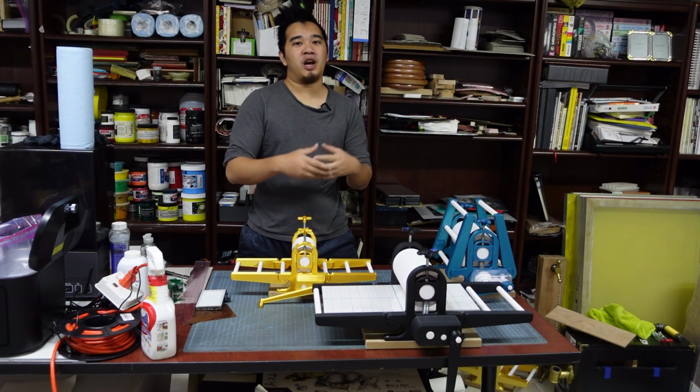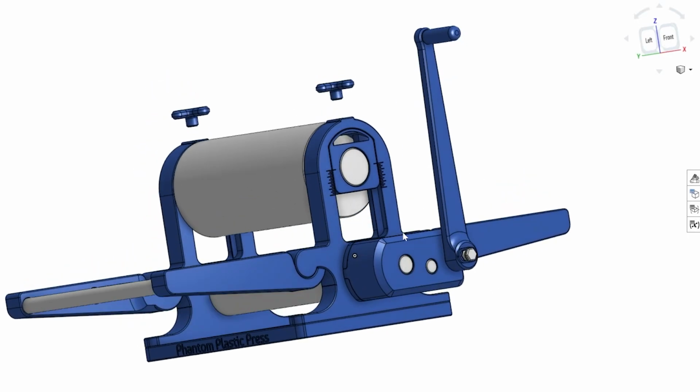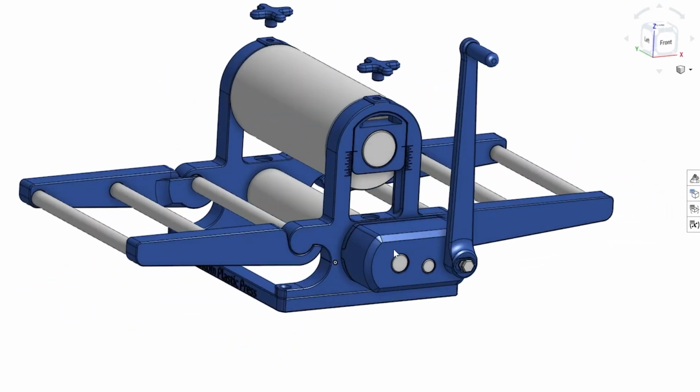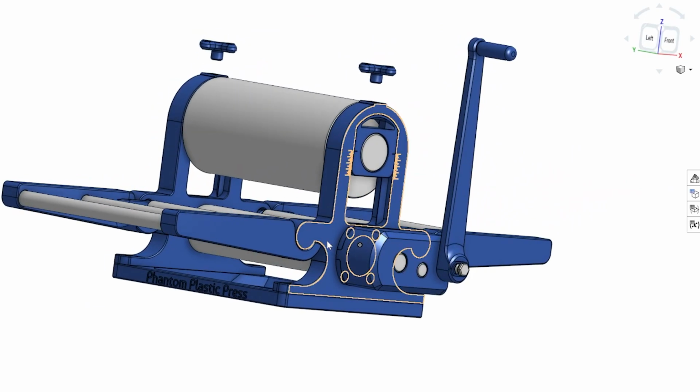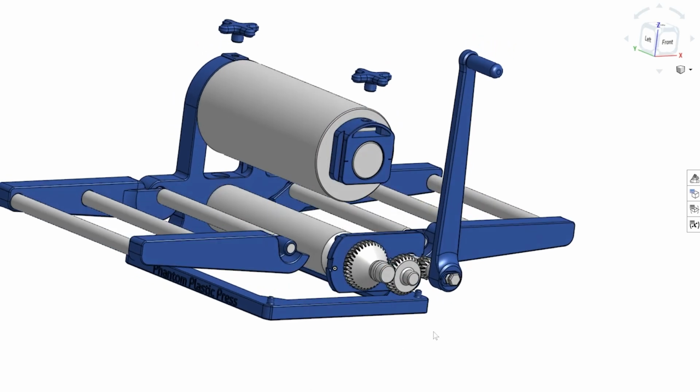On the printables page, I also included step files, so if you want to make modifications to make your press more suited for you, or if you want to make weird attachments for your press, it's much easier to do so. I look forward to seeing all of the weird, wacky things that you all come up with.